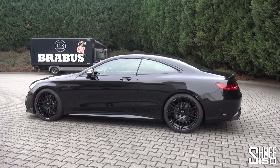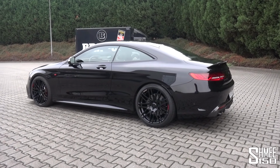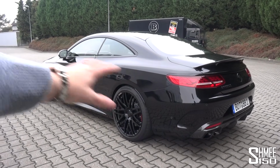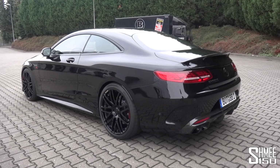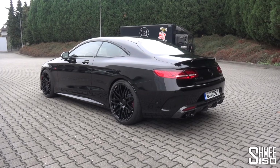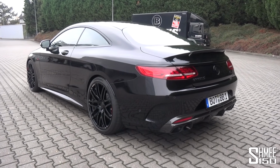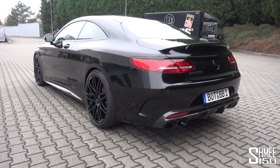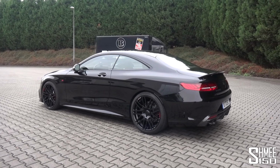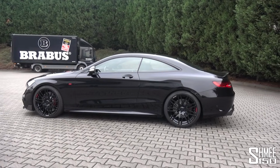When it goes to AMG to get their treatment, in this case for the facelift, they've done away with the old 5.5 litre V8 and the car now has the 4 litre Biturbo V8, which in standard form with the permanent all-wheel drive setup would offer 612 horsepower. Brabus then take that number and increase it by almost 200 horsepower up to 800, and the torque also goes from 850 Newton meters up to 1000 in total. That means 0 to 100 kilometers an hour goes down from the standard 3.5 seconds to this car doing it in just 3.1.